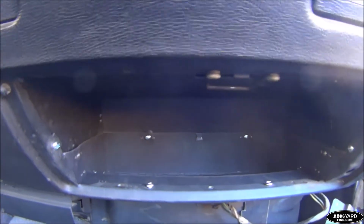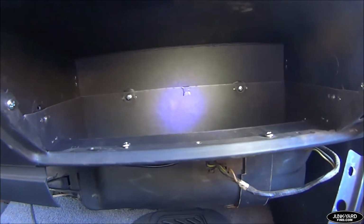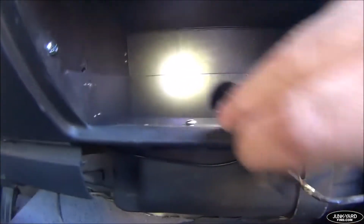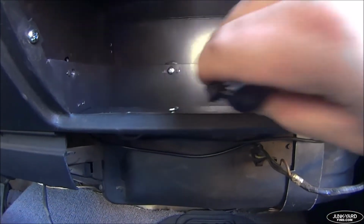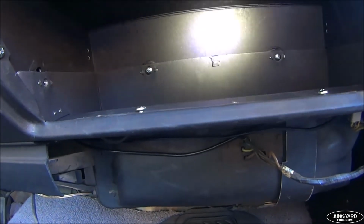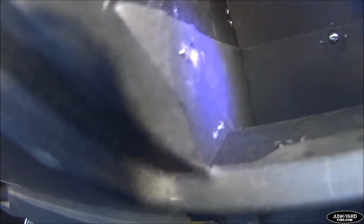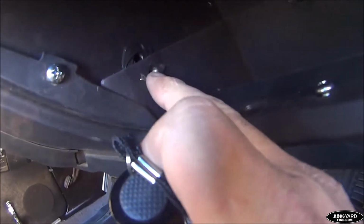Alright, I got the back all set. I used that Z-clip. I think it is going to be very helpful. Also, I highly recommend reinforcing those two holes, as you see right there, which I did with the black silicone, because the back part, the top part, is just resting on these two screw protrusions. A weird setup, but it's really stable with the rest of the screws. Once I get these two side ones in, that's all I have to do, and I have to align those. Same thing, the screw goes in right here, and then it just protrudes, and that rests on it, but it's secured everywhere else. So we're looking good. We're getting there.